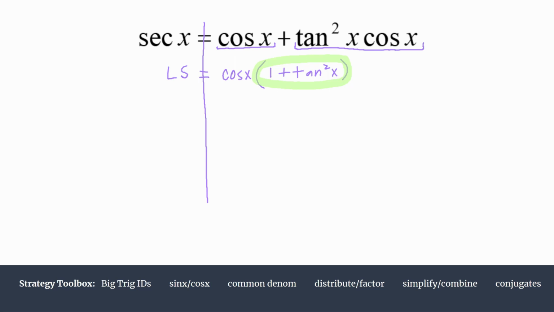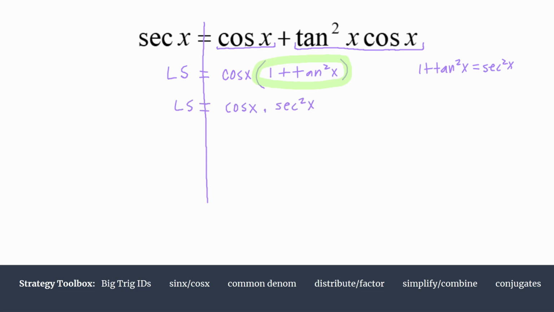So we can now rewrite, let's move to a new line, the left side equals, we'll keep that cosine there, and it's being multiplied now by just a secant squared. We made that replacement, again, using our Pythagorean identity. Written out, it's 1 plus tangent squared equals secant squared. So we just replaced those two terms with a single term. Okay, now hopefully you see where we're going. We're trying to get this right side still to equal secant.